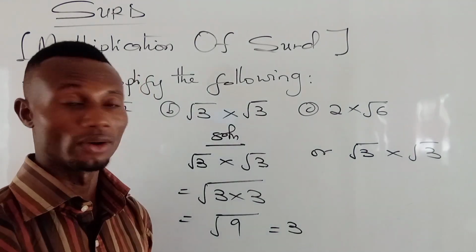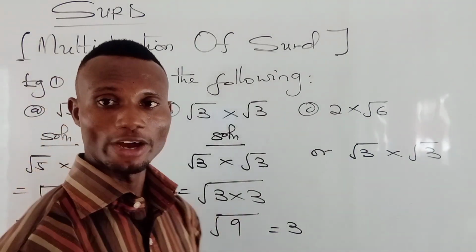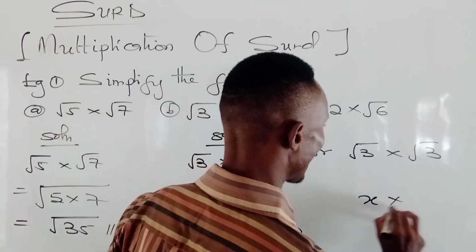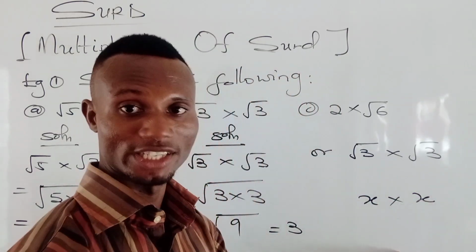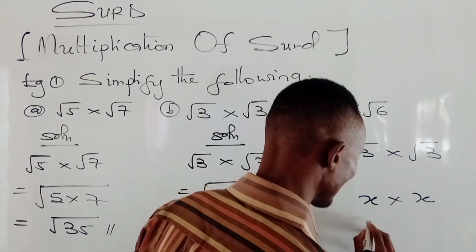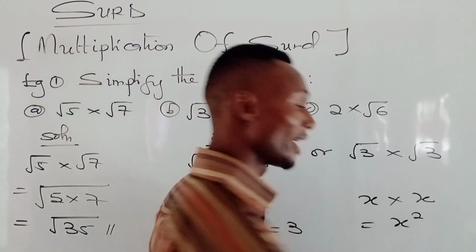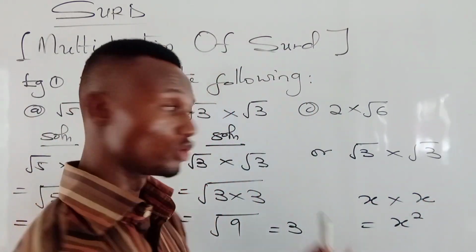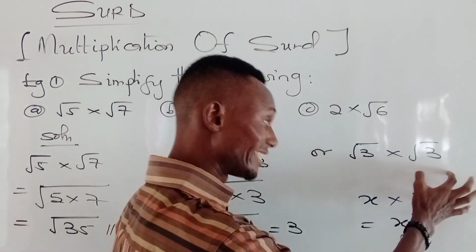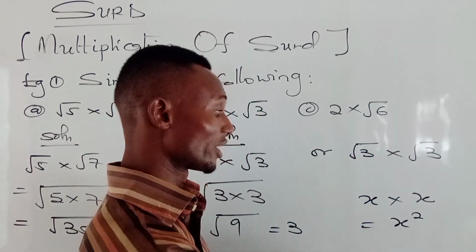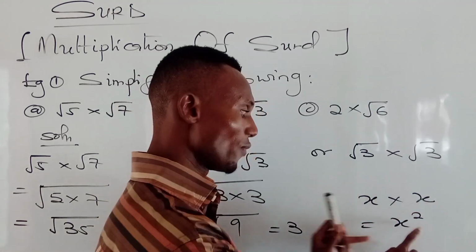Do you remember under algebraic expressions that when we have, let's say, s times s, under the multiplication of algebraic expressions, our simplification is going to be s squared? I hope you remember that. We are going to apply the same knowledge to this one, because they are the same and they are multiplying. Having s times s, we get s squared.